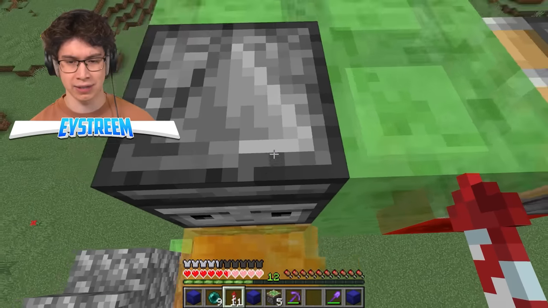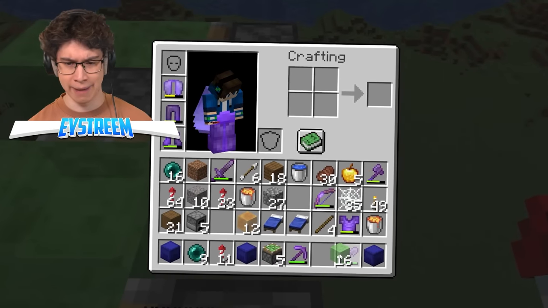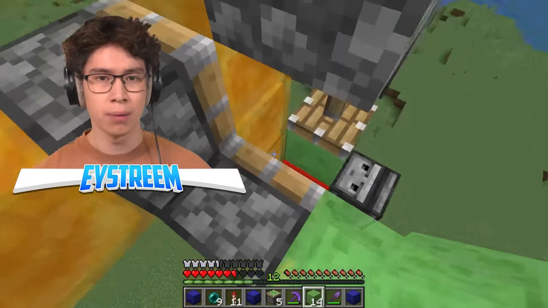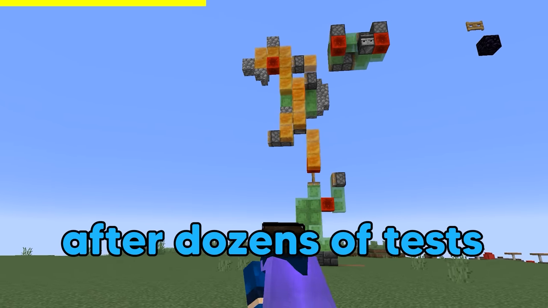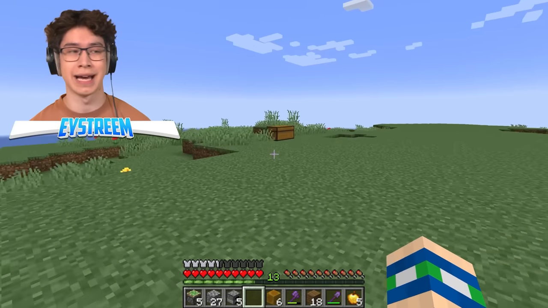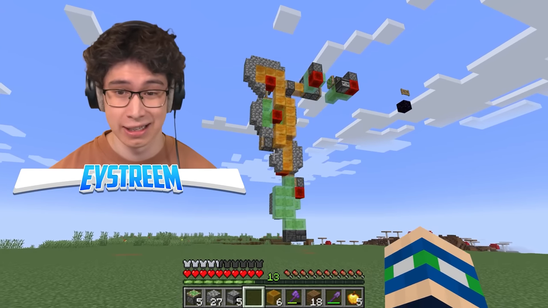So we can just try activating it with a block that doesn't get left behind. So, I don't know, just a normal slime block should do the trick. All right, and if we place that there, it's just not moving it. What? What broke? Oh! Finally, after dozens of tests, this happened. Test number, I'm not even gonna pretend like I was counting. I stopped counting ages ago. Test number like what, 40, 50, something or other.